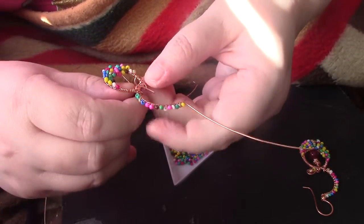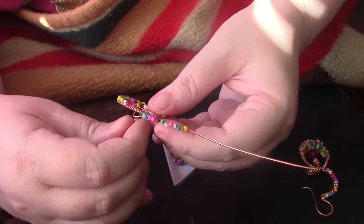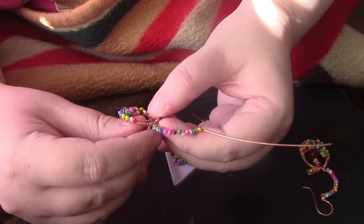So I'm just slipping it on, fiddling around with it, getting it to sit properly, and then I will wrap it.